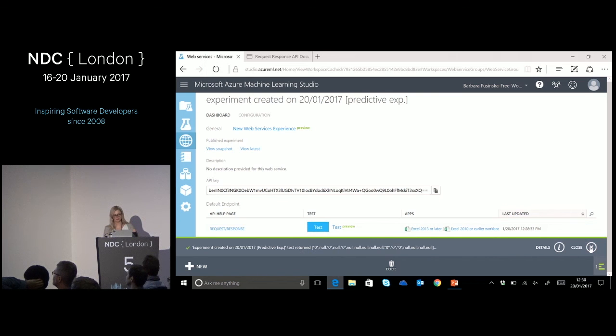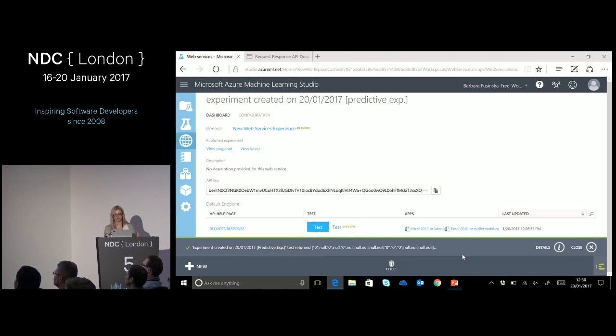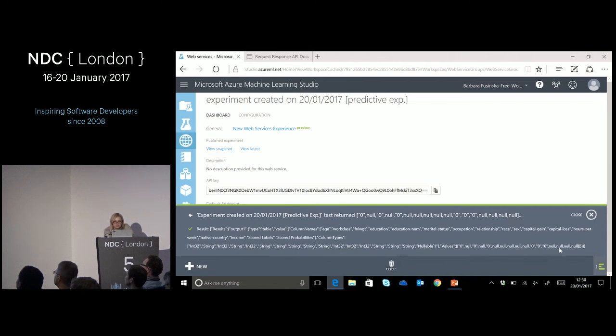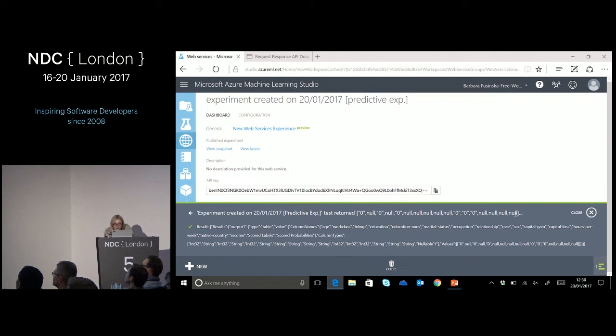Yeah, this was just about the experiment created. But if I test it now and don't put any values, some of the values are expected not to be null. Oh no, it actually returns something. So if you go to the details, yeah, you can see the values, but not all of the values, I bet, because there are some missing ones. But you probably could see it in developer tools. But it's not the production way of doing it. It's just for you to check if your experiment, your web service, actually worked, was deployed, etc.